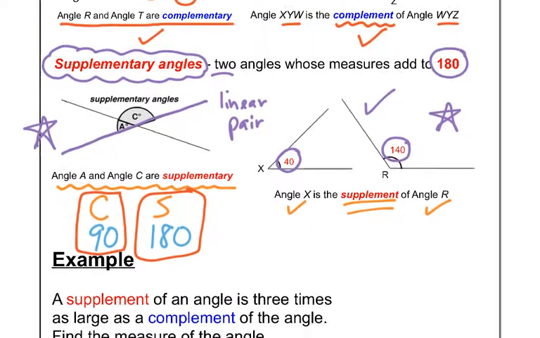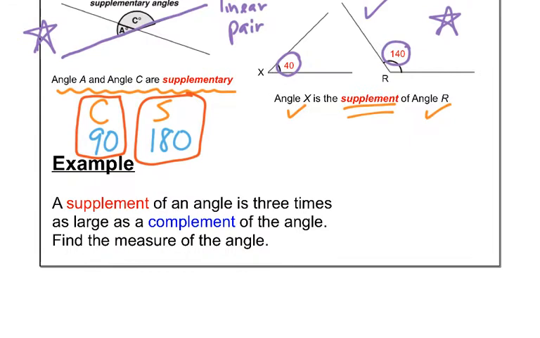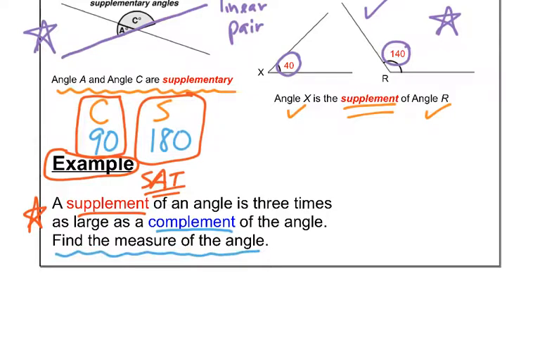All right, we'll play with a lot of examples of these later, but first, can I give you a really good SAT type problem? Oh, SAT. Write this one down. I'm going to put a little star next to it because it's such an important one and such a tricky question. All right, here we go. I know that the supplement of an angle is 3 times as large as a complement of the angle. Can you find the measure of the angle? My first response is, what? What does that mean? So here's what we're going to do. Let's take math from the English.